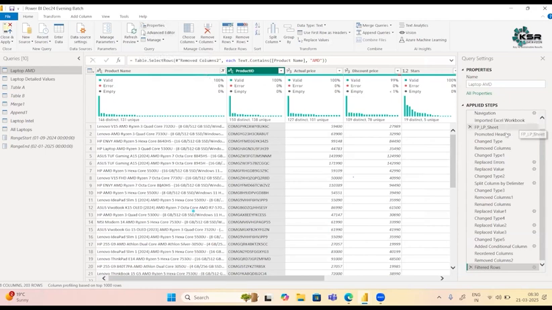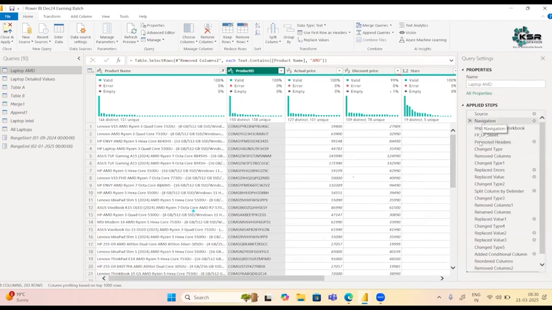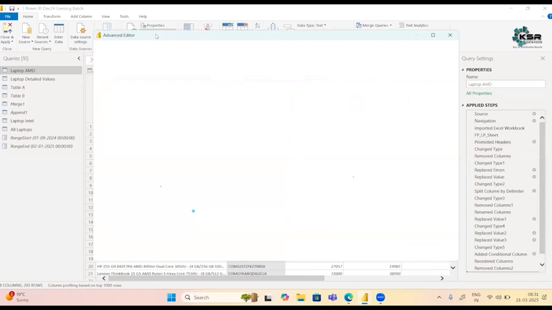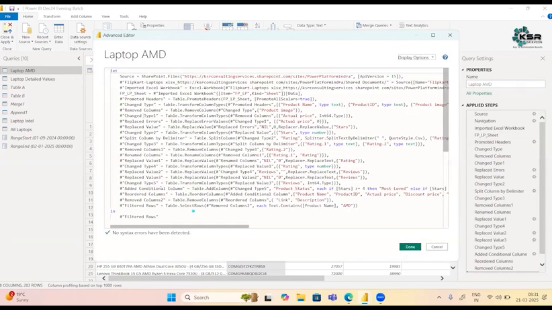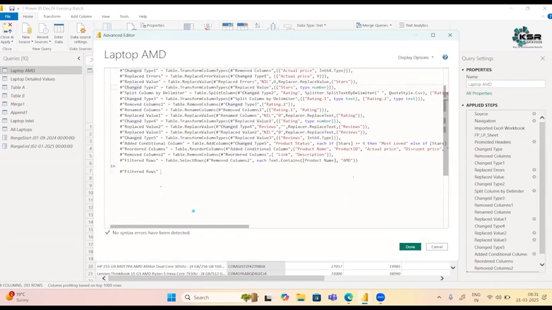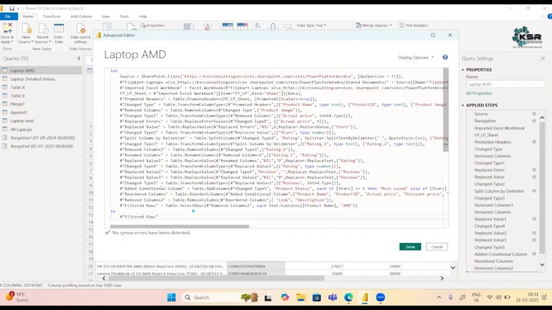In the advanced editor, whatever steps you have applied here, like promoting the header, changing the data type, removing a column, all these things get generated in a code format. If you want that code, it will be available in the advanced editor. This is the transformation code, guys, which got generated from whatever you did in the UI. Suppose you want to apply the same steps to some other table also. You will copy this code and paste it in the advanced editor of that table. It will get applied.